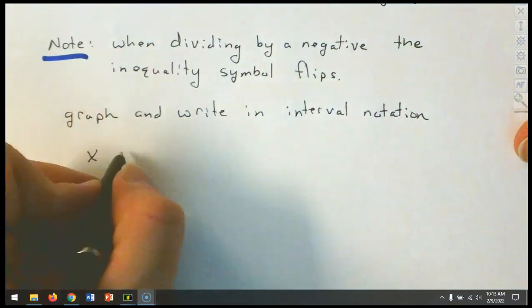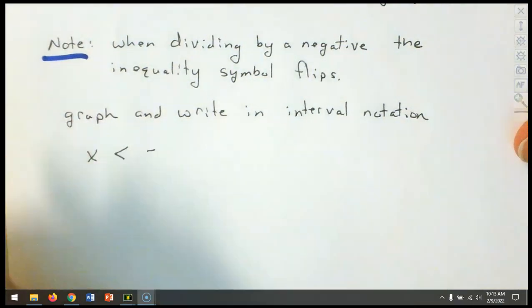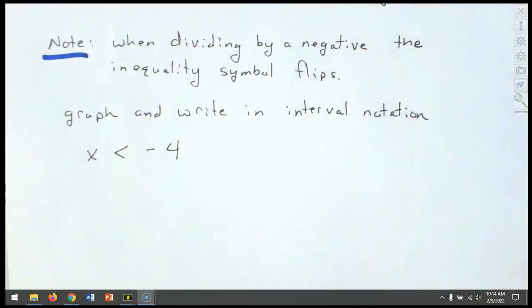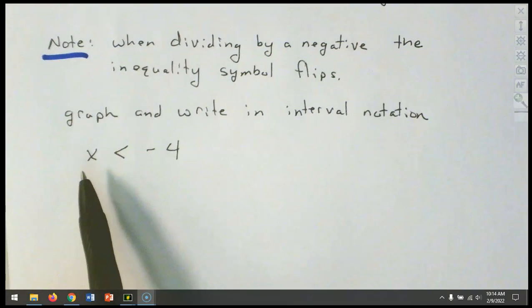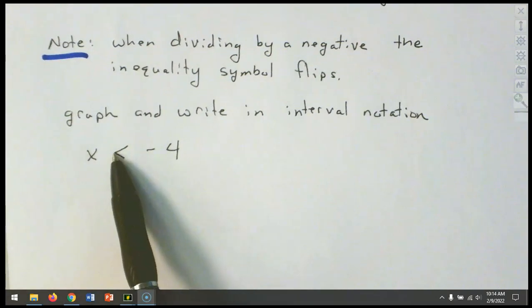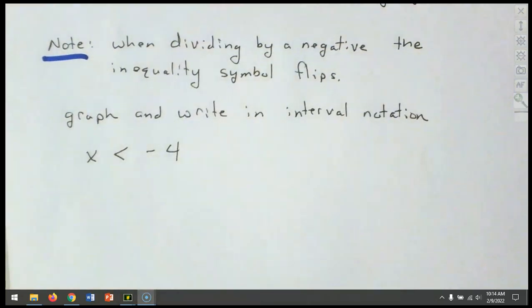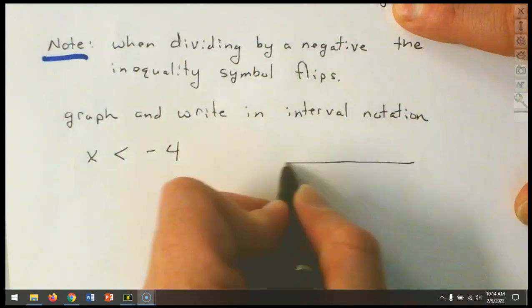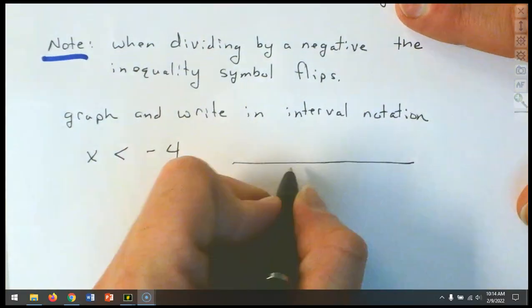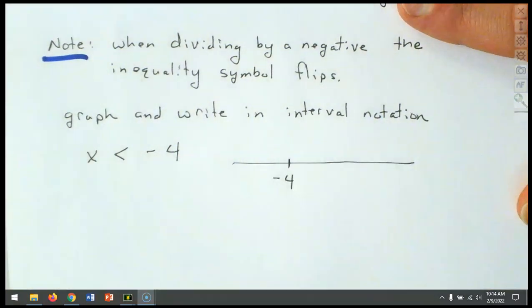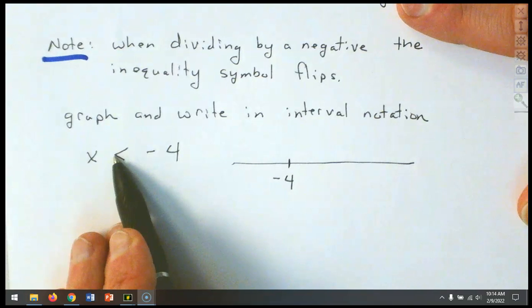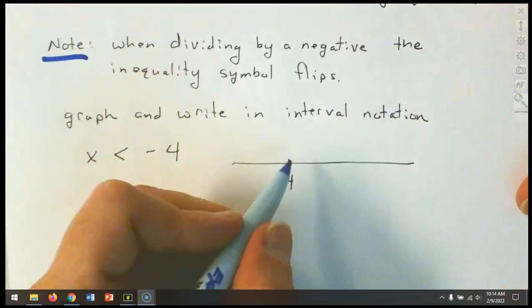And let's say x is less than negative 4. So what I want to do is graph this on the number line. How I do it is I make sure my x is on the left, which it is. And I look at which way it points. So which way does it point? It points to the left, so that's where we shade. So we want x is less than negative 4. So we come over to our number line, and just on the number line somewhere you put in your negative 4. And which way is it pointing? It's pointing to the left, so we shade to the left.